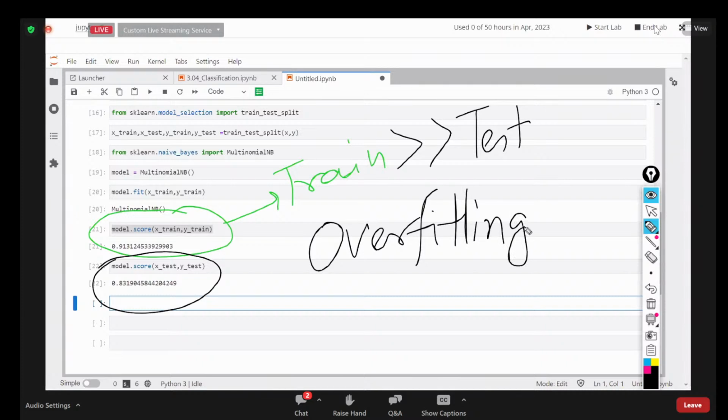And now our focus should be that how do we take care of this overfitting? And for different models, there are different approaches. So I can work with some smoothing parameter over here. And probably if I clean the data properly, this overfitting will not happen, which I know because I have done this multiple times in the past. But this was just to give you a little overview over here. So here we got a model which has an accuracy of 91%.